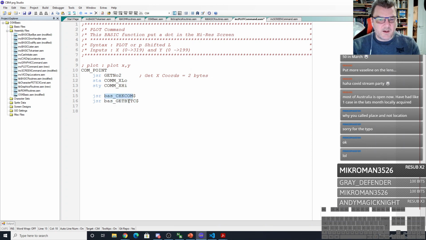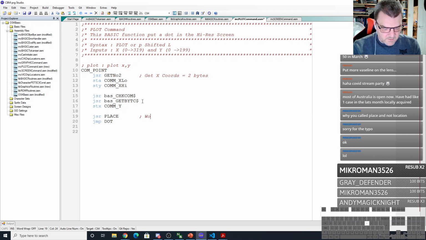So we check for the comma, then we check to get a byte back, and if it's successful, the byte is in the X register. So we're going to store X into com Y. And the reason I don't do the number check is because we're already doing the number check in the place routine. Then the next thing we do is JSR place, and then jump to dot.